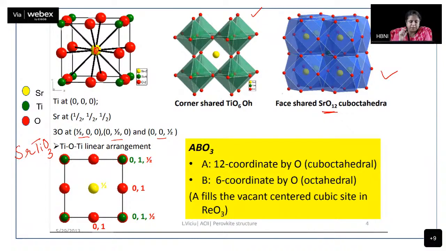All right. So I will just repeat, coordination number of A in terms of oxygen is 12. Coordination number of B in terms of oxygen is 6. All right. Now, here itself, I would try to explain to you what the ReO3 structure is. When we talked about cubic close packing, for example when I try to explain the structure of magnesium oxide, I say that magnesium oxide adopts the rock salt structure.